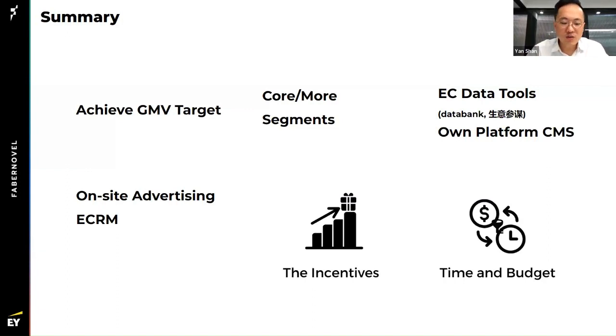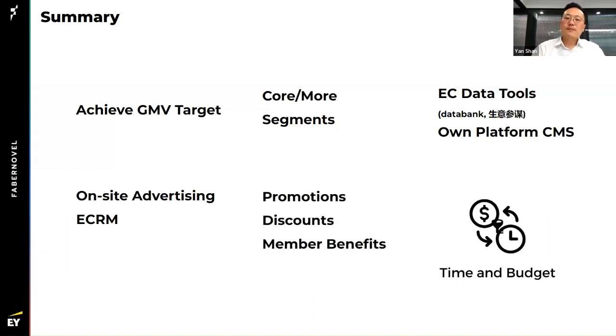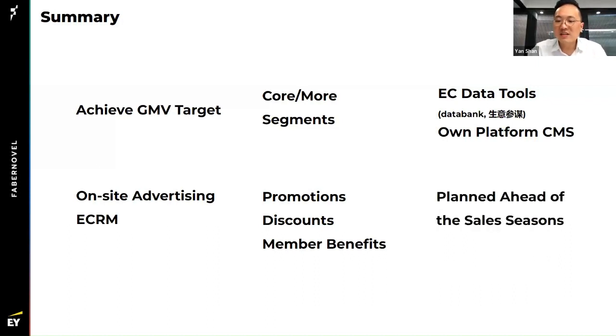And also the incentives. With on-site advertising, we can do promotions, run discounts, and provide coupons to the consumers. But with the ECRM, not only coupons, we can also have member benefits. If you sign up, you have maybe extra service, personalized service, all that. So it's more tools for you to use to engage with consumers. And lastly is the time and budget.